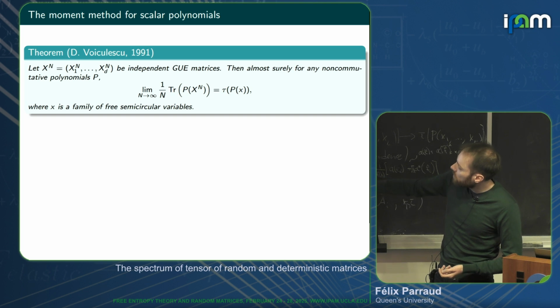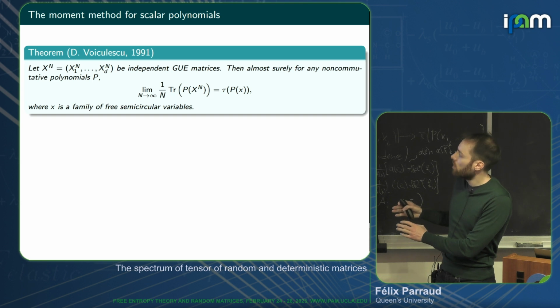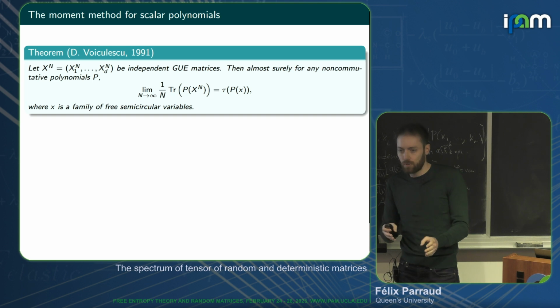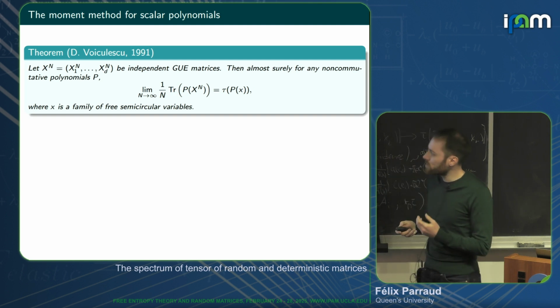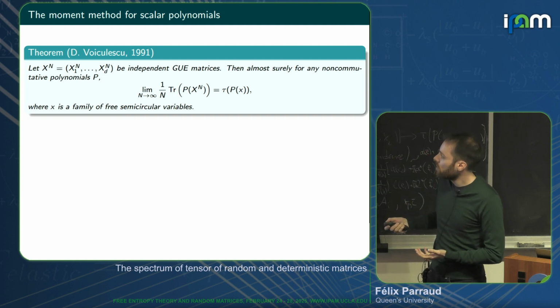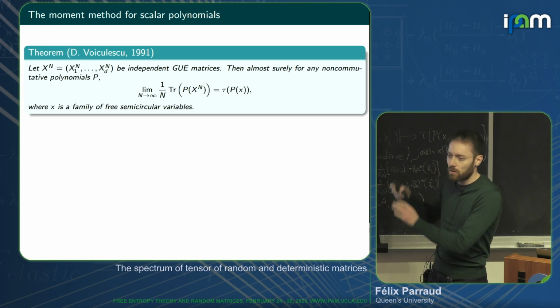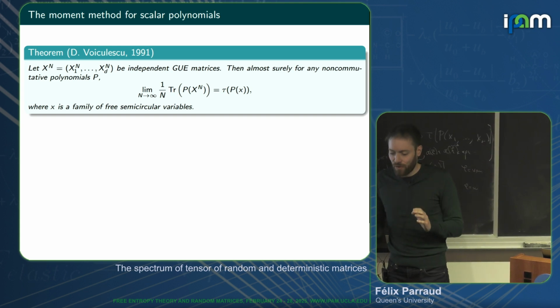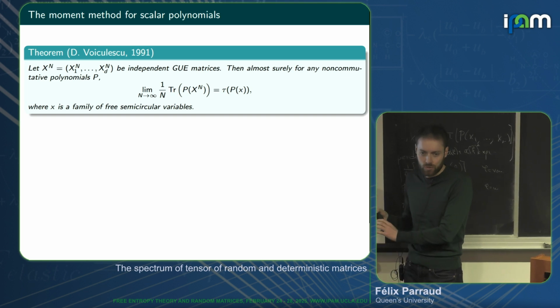where he basically showed that if you take the normalized trace of a polynomial, then this thing actually converges towards a deterministic limit. The deterministic limit in question being the trace of the same polynomial evaluated not in random matrices, but in free semicircular variables. So of course that's not good enough to use the moment method because you're going to need to understand the next order error term, but that's still very, very important information because that tells us all about what you would expect the norm to converge towards.